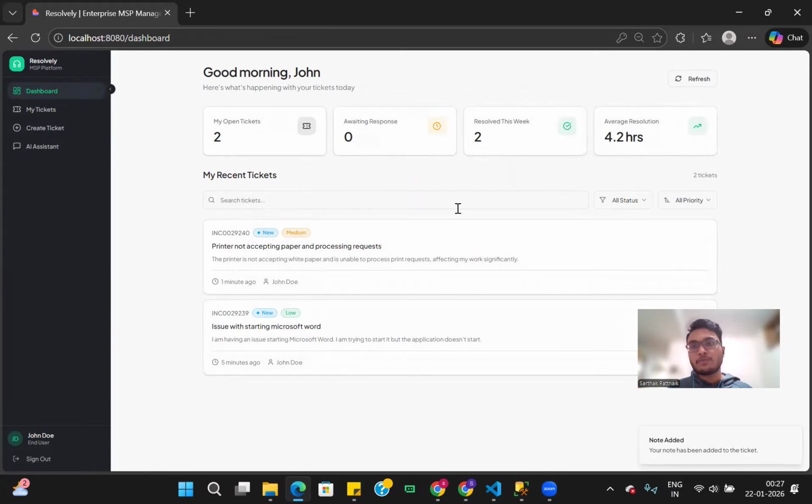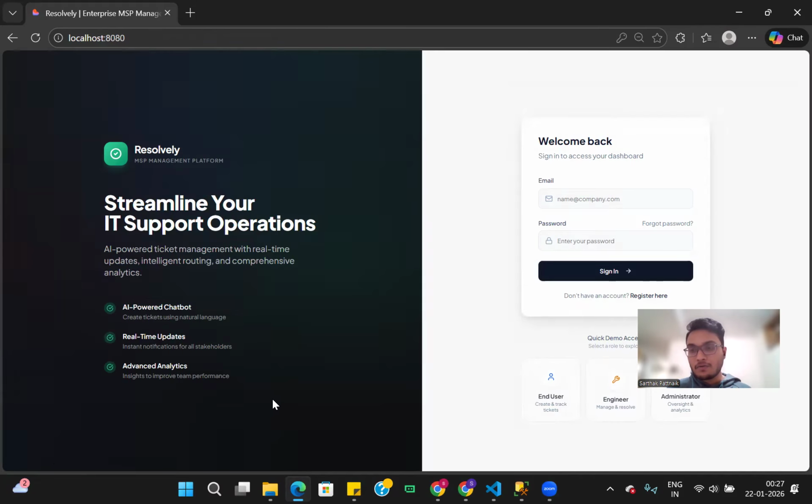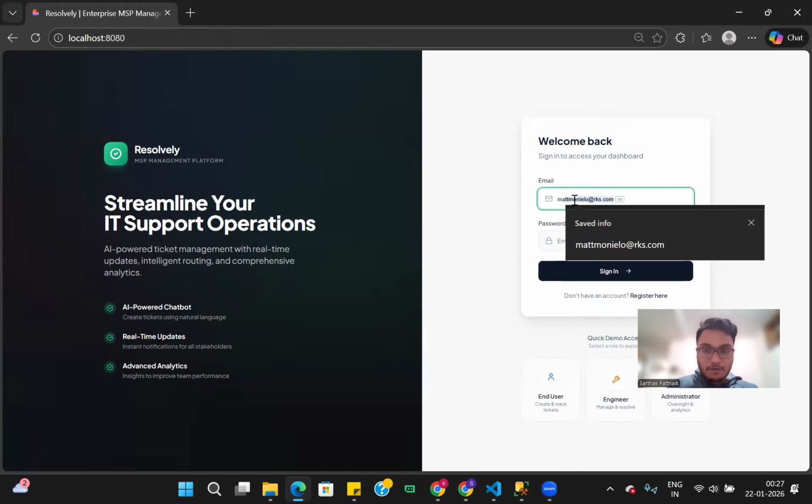John Doe goes back to the dashboard, and John Doe now has created two tickets. Now, when John Doe has created his tickets, we will go back and explore some other functionalities. Let's go to the admin part.